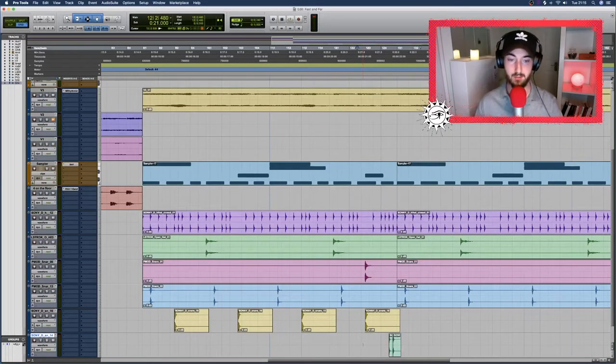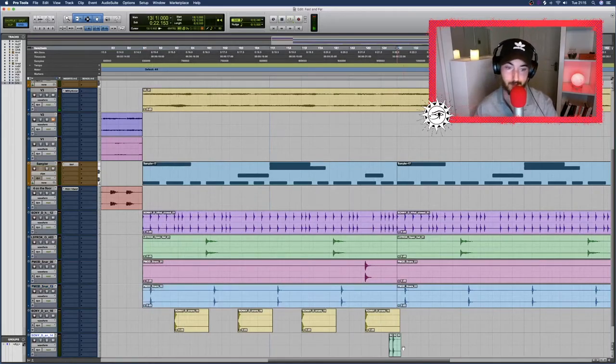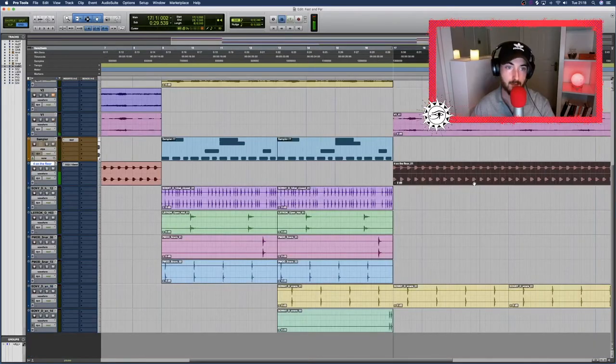This is the thing, we're using some samples. There's a double hit on that snare, which makes the timing off with a lot of things I'm going to try. But that works.